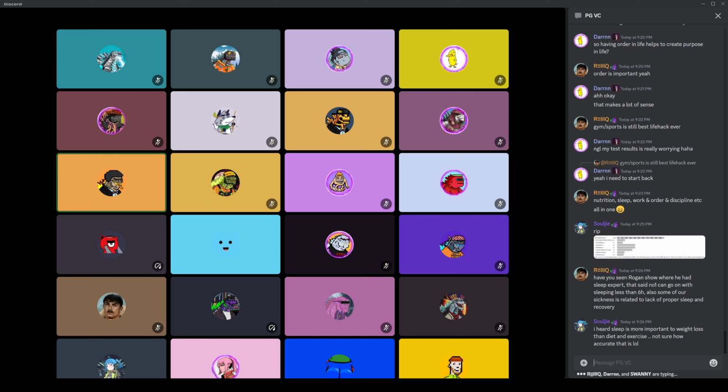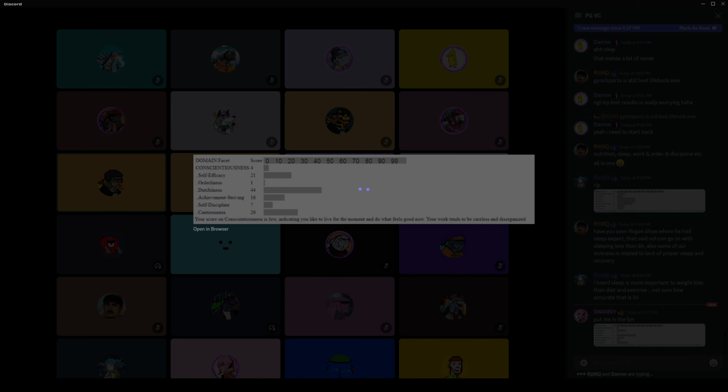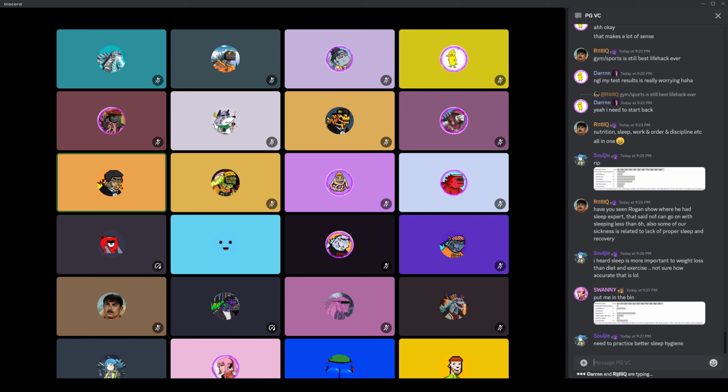Sleep's an interesting one because it's not necessarily about the number of hours that you sleep. It's about the quality of sleep that you get, because there are different sleep stages. Some of you may have heard of alpha sleep, delta sleep, and REM sleep. REM is rapid eye movement, essentially the deepest level of sleep. That's where you need to be. That's where the body is repairing and rejuvenating. It's at its most relaxed state where it does all the good work.